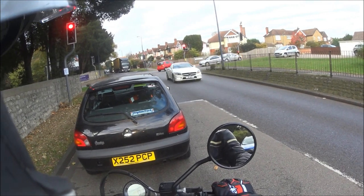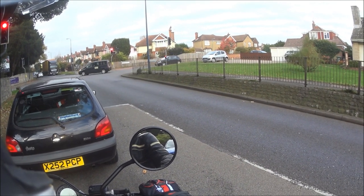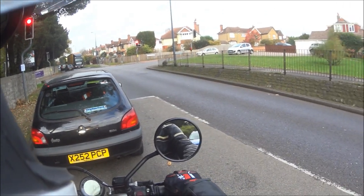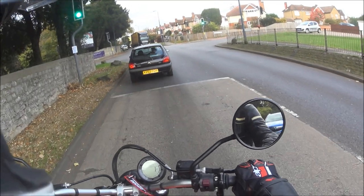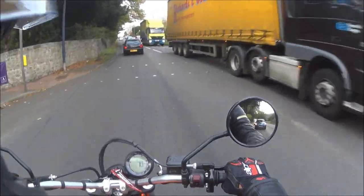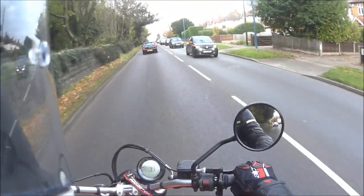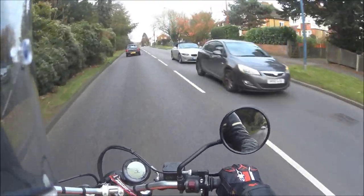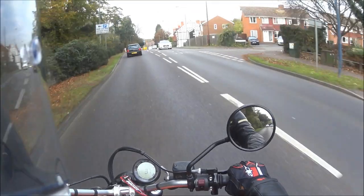But I want to see how it compares to my good old Sony camera. I think it's the HDR100AS or something like that. It's their little splash proof one. And I've got that running in 1080p, 30 frames a second, which is what the Senna runs in — that's as high as the Senna goes. So they're both running in the same resolution and I just want to see how they compare.